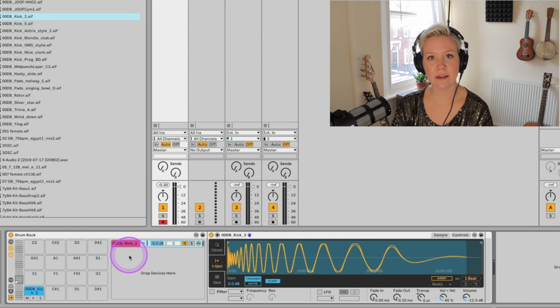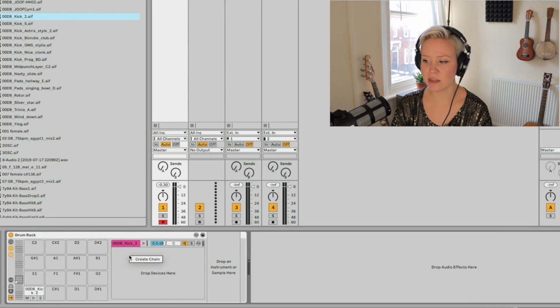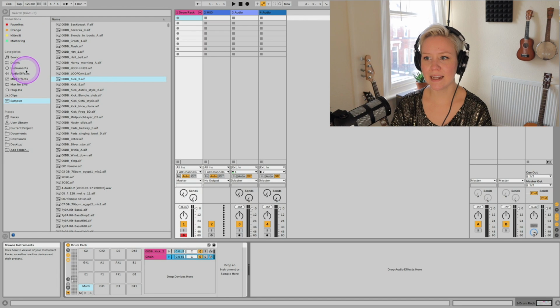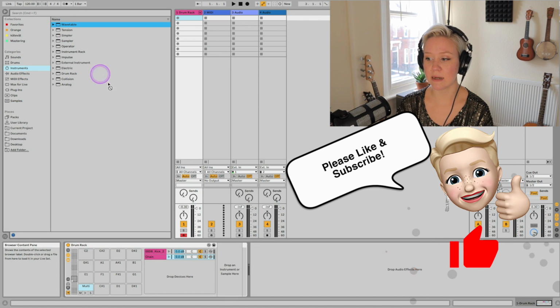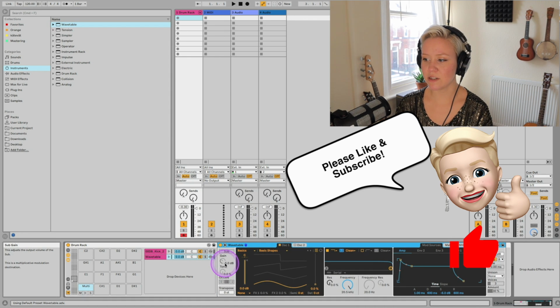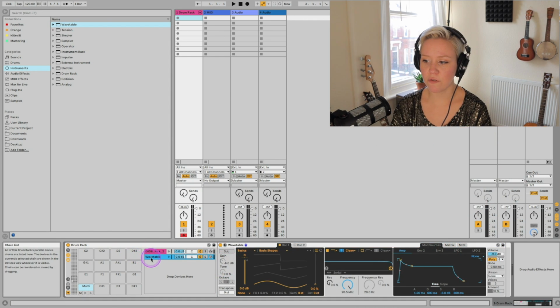Okay, so another way of creating a device chain is right-clicking in this area, and it says create chain. Voila, how amazing. And what I could do now is just go to instruments, take an instrument like a Wavetable, and I just drop that to the device area of the chain.